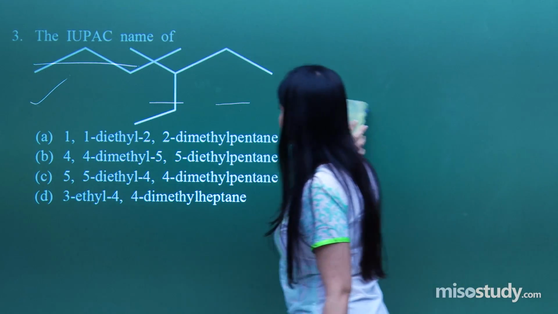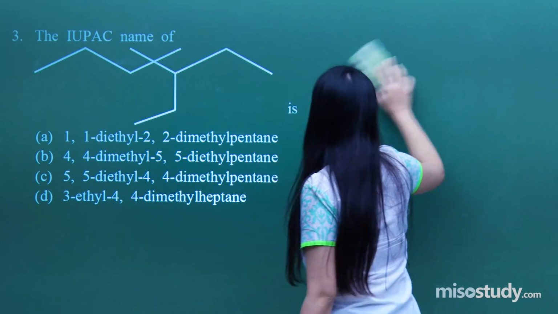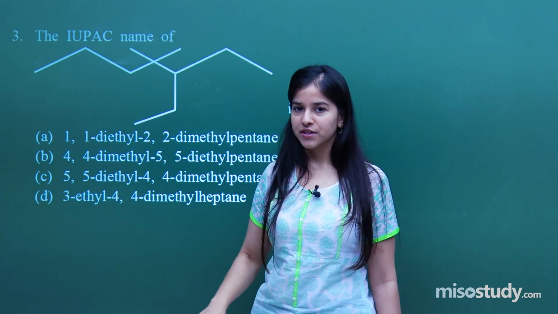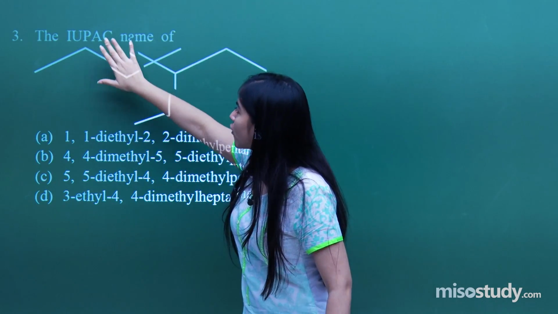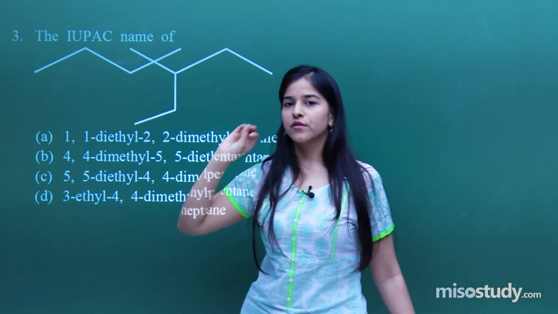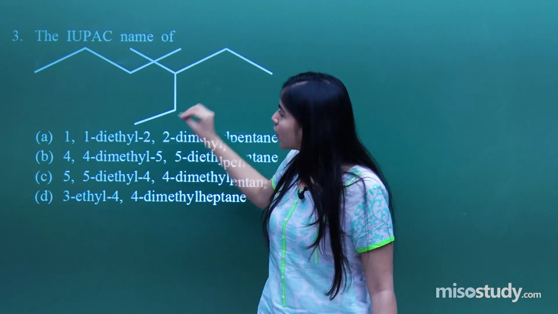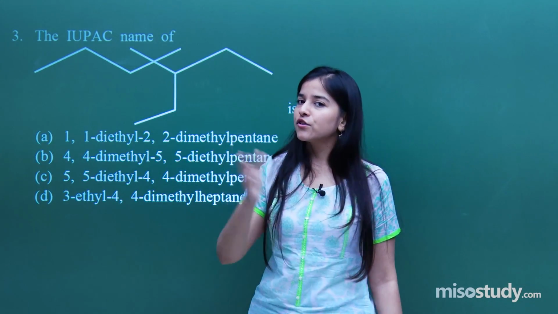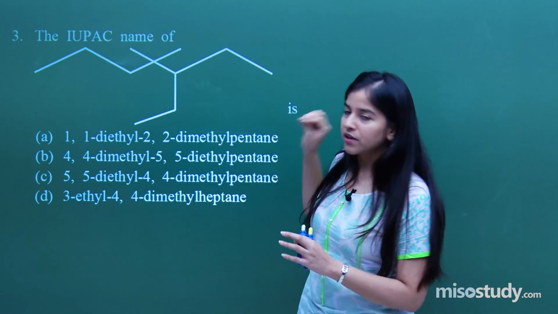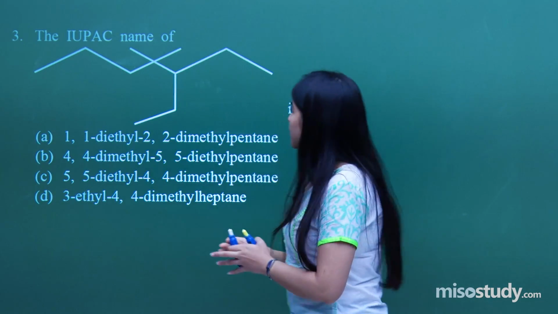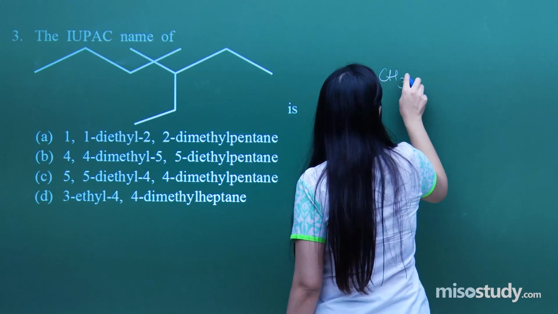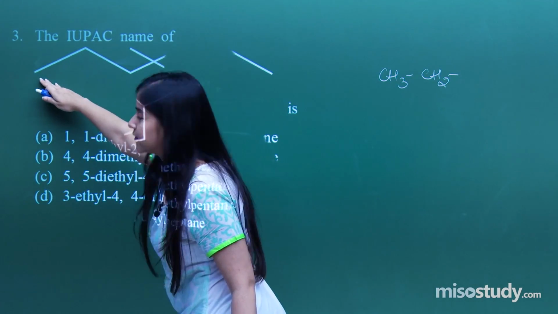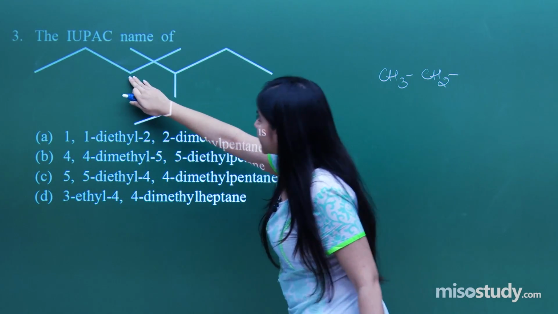What do we have in the next? A very interesting question. They have given the bond line formula, and you need to give an IUPAC name to it. Either you can go for proper formation of a structural formula from this bond line formula, or you can mark out a proper word root here itself. Either of the ways you can go. I'll first draw the structural formula to make it easy for you. So it would be this. Just draw with me simultaneously. I have got CH3, I am starting off from here, CH3, then CH2, then finally again CH2.